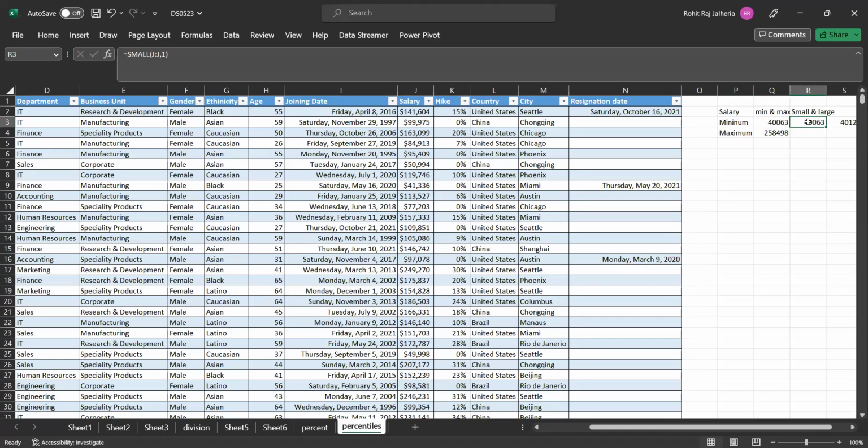All right. Now, like how we have the SMALL function to calculate the kth smallest number, in the similar way, we have the LARGE function that will help us to find out the kth largest number, right? So let's say I'll be using the LARGE function here, and if you go through the doc string, it clearly says it returns the kth largest value in the data set. For example, the fifth largest number, right? So let's say I want to find the first largest number, right? So I'll simply use the LARGE function. Here also I have to pass two values. First is array. Array is basically the set of values that you have.